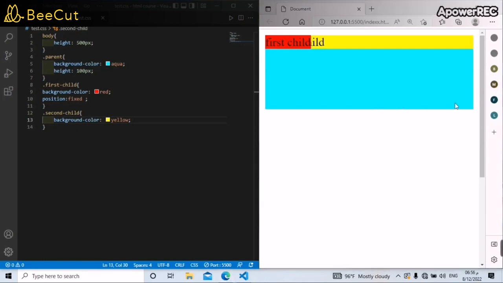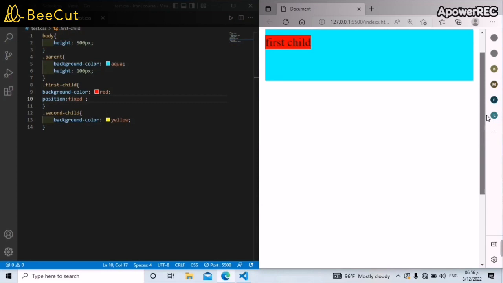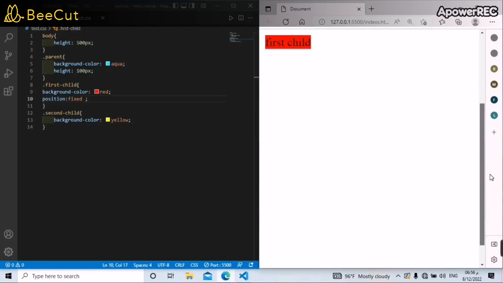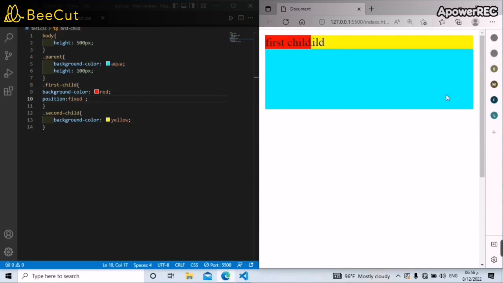When I scroll here, the first element that I chose position fixed on will stay at its place without moving with the scrolling. The other elements will disappear with the scrolling, but the first child will stay here.